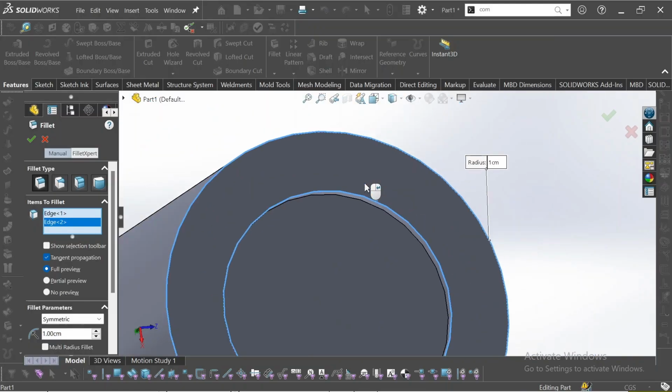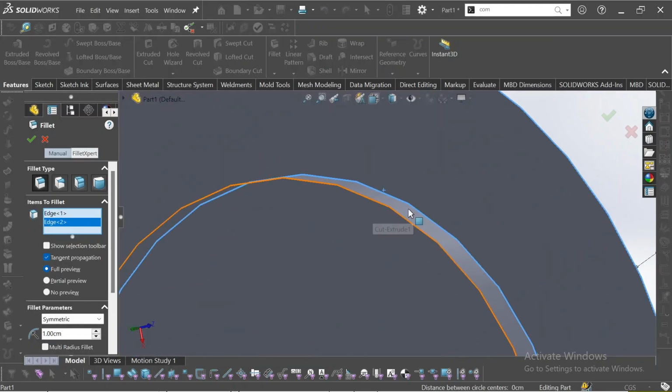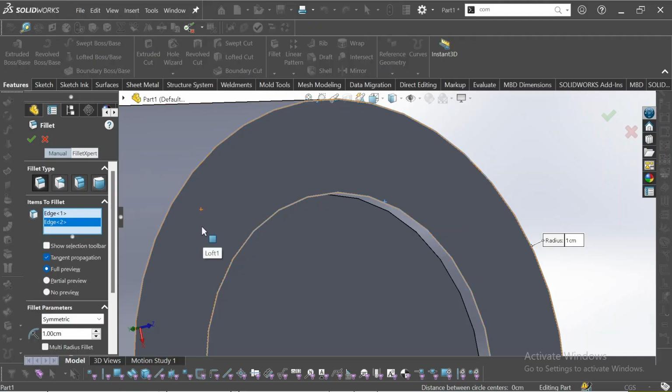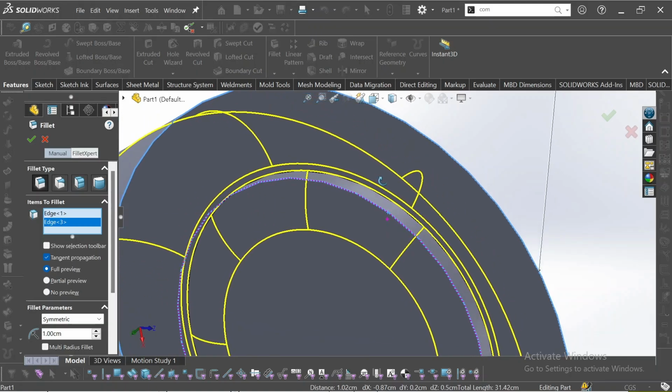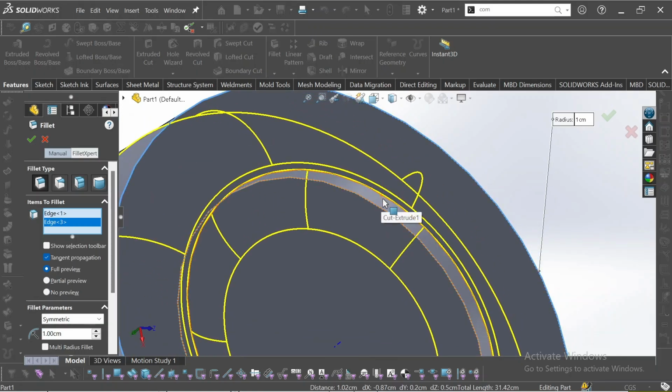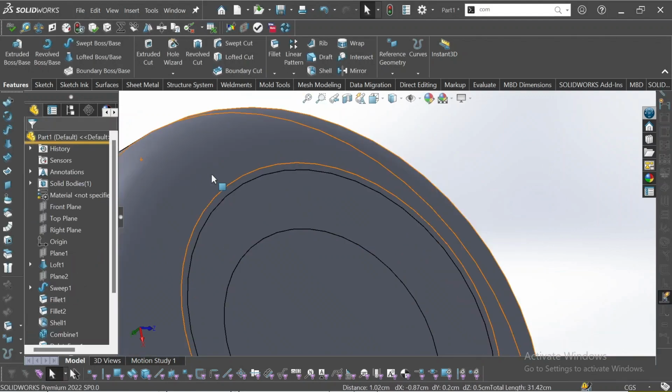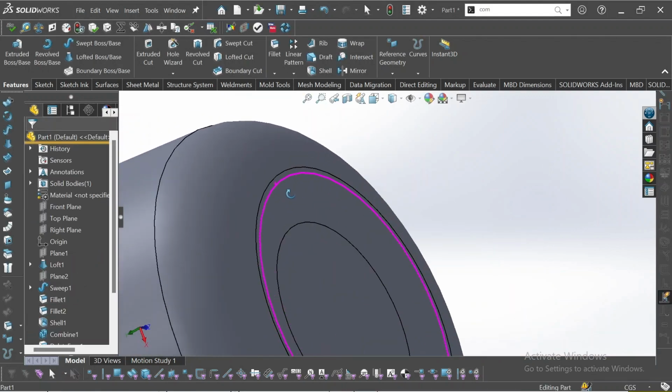You see, it won't show you a preview because it cannot fillet this outer part and the inner part together. You have to unselect this and select this part first. Then after this, we are going to open fillet again and select this part. So click OK. So you have something like this.